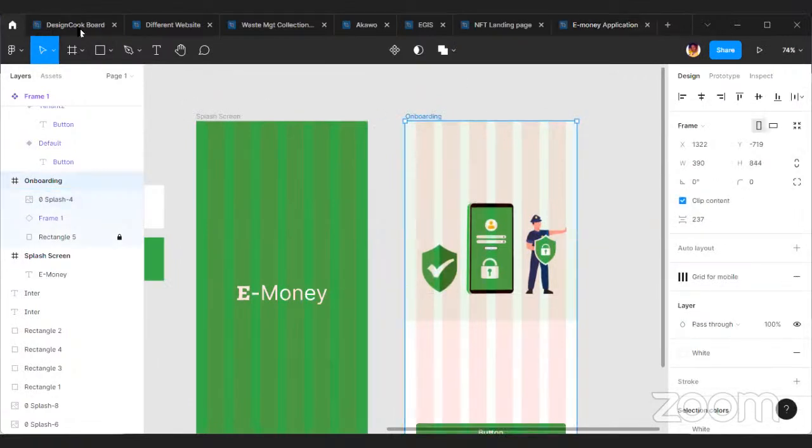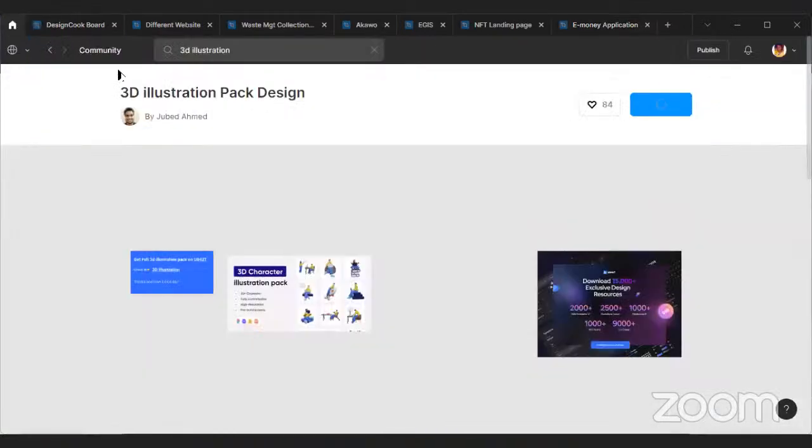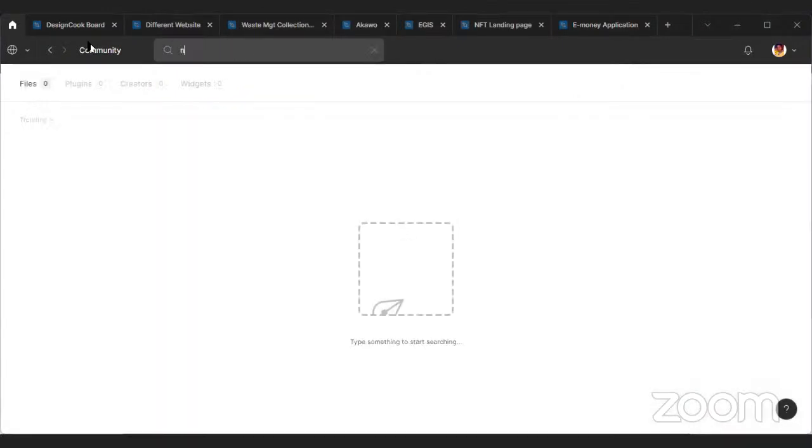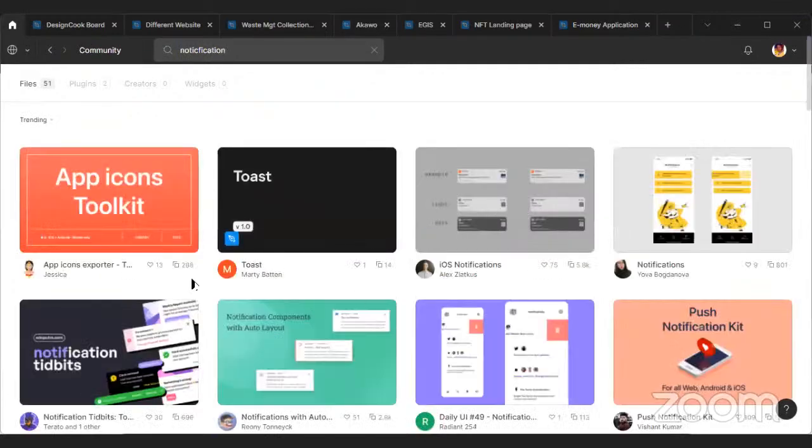So you can go to Figma community and search for Signal, or let's look for notification.